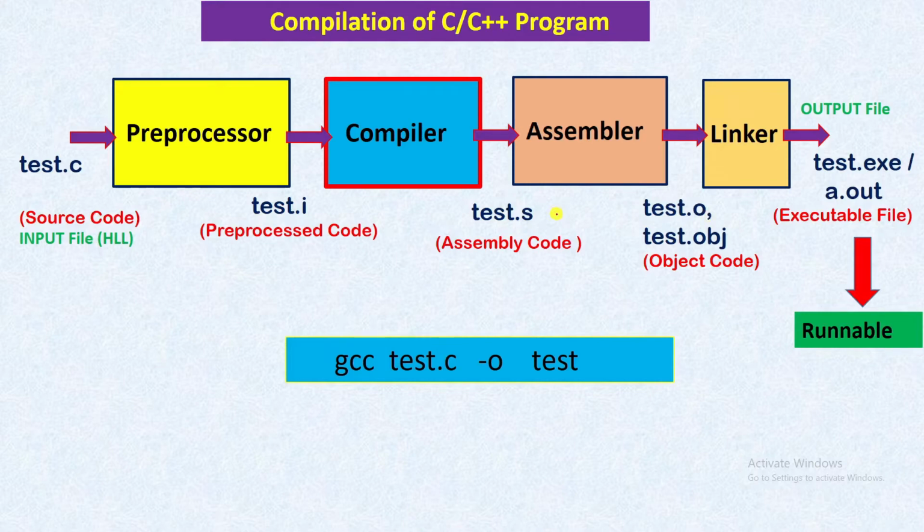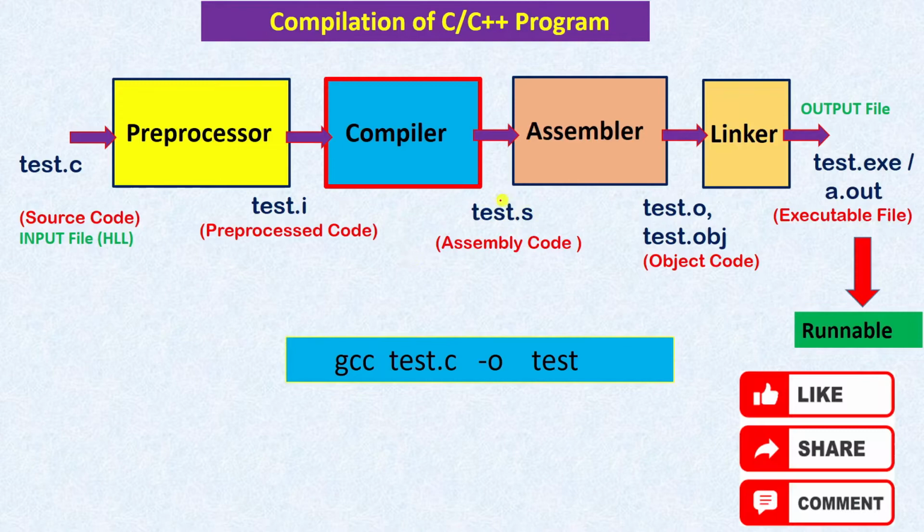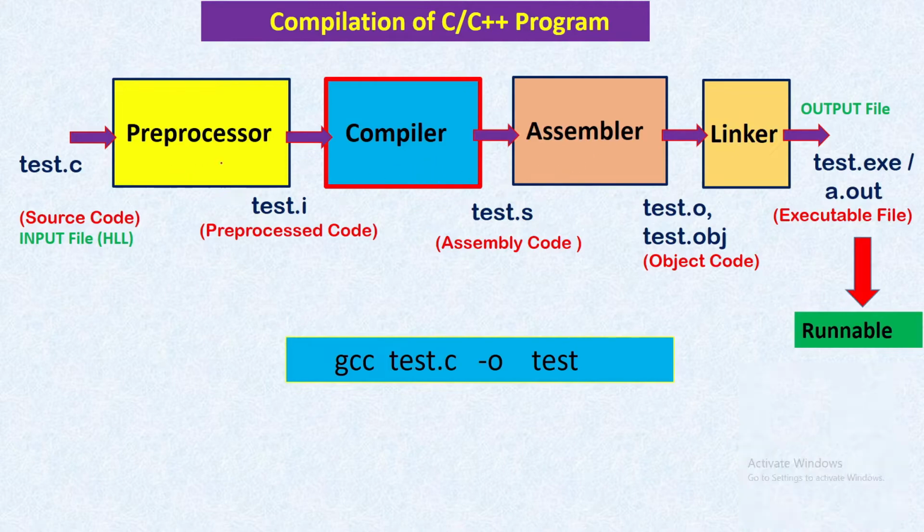If you are working with embedded devices, sometimes you download the tool chain, and the tool chain consists of the compiler and linker. Many times the assembler comes with the device we are working with, let's say any IoT device. And sometimes in the compilation process only the preprocessor, compiler and linker are there. The work of the assembler is done by the compiler only. So depending on the scenario, the steps can be reduced also.